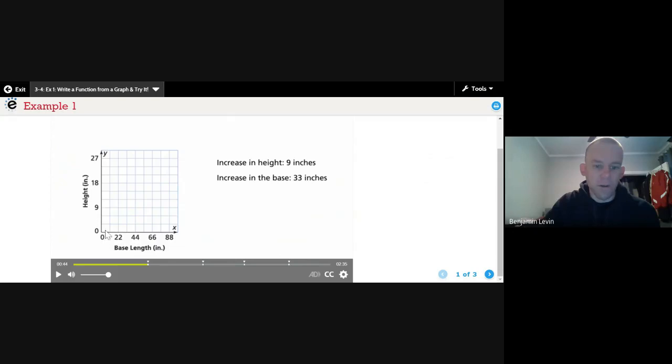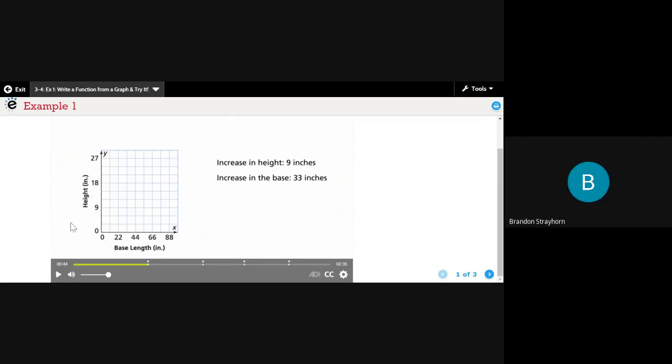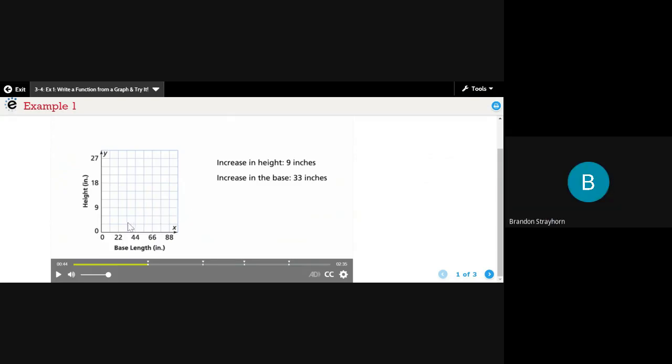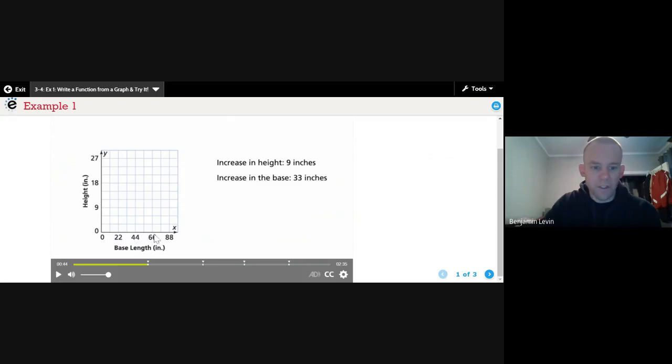It's not counting by ones, obviously. It's counting by 22. Yeah, no, you're right. It's counting by 22s. 44, 66. You're absolutely right. 22, 44, 66, 88. So these individual squares are counting by 11s, right?